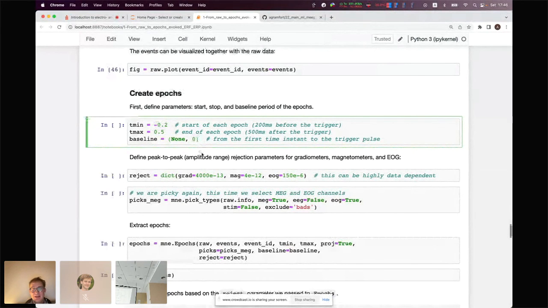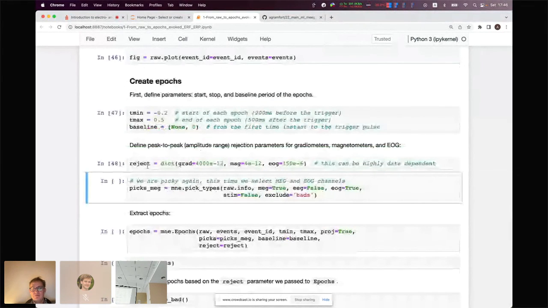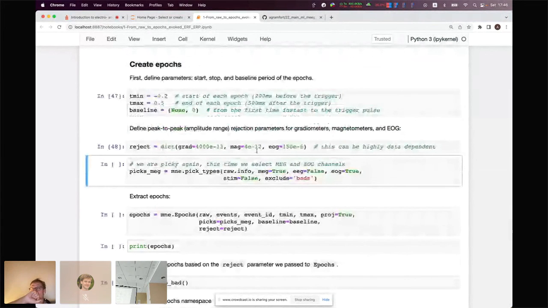Then I define here the rejection dictionary, which allows me to reject epochs that have too strong a peak-to-peak amplitude delta. I told you that the artifacts are mostly amplitude artifacts in EEG and MEG. This is the crudest way of doing it, and there are different ways, but this is the 101 approach in MNE.